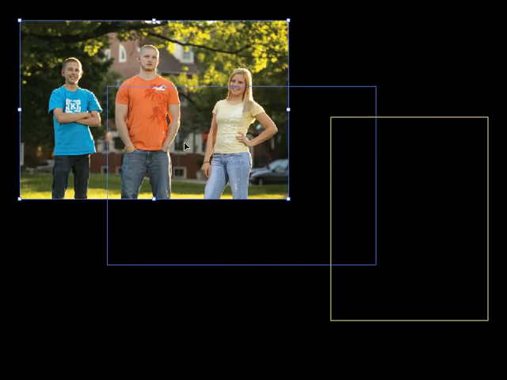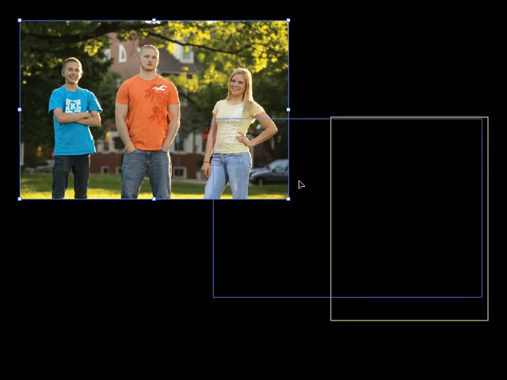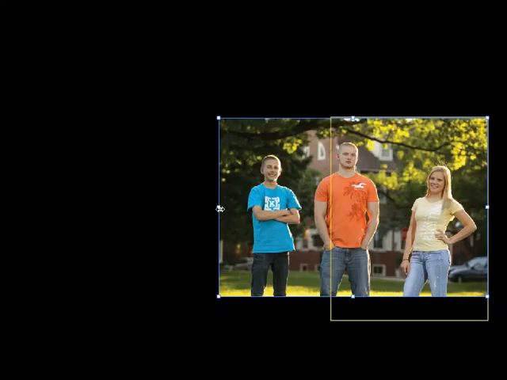Well, this is what a lot of people will do. They'll put it in here, and they'll just drag an edge, put it like this, and then like this. And you say, oh, it fits perfect, isn't it? Okay, but look how weird that looks. That doesn't look right, does it? They're all tall and skinny now. Maybe if you want to lose a few pounds, it might make you look a little skinnier and you want to do that, who knows.